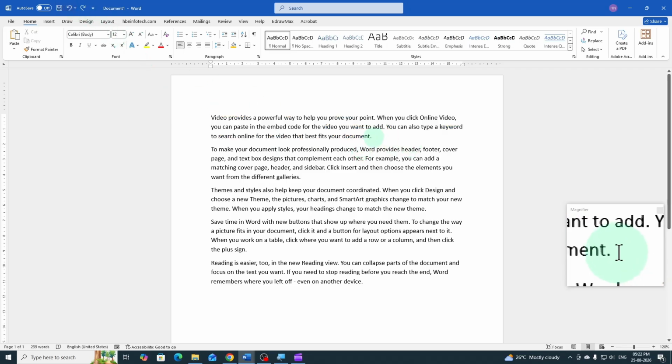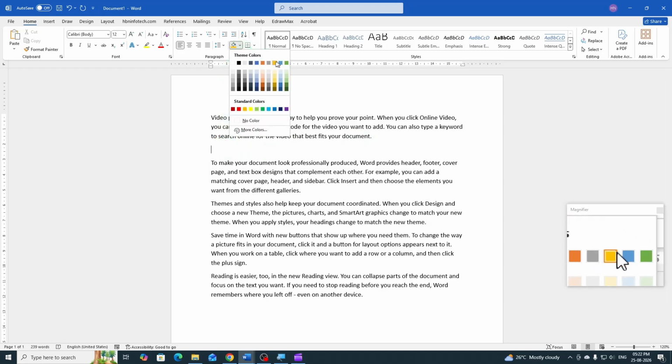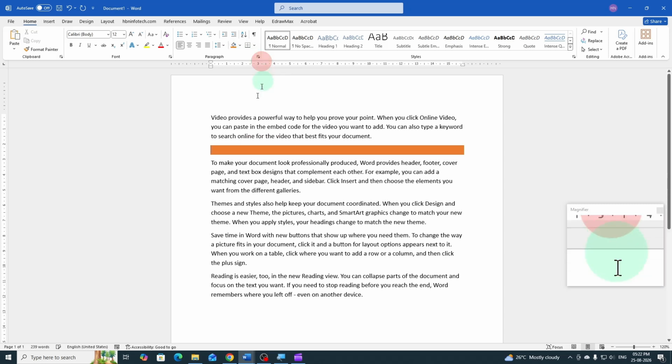See, if you want a line after this paragraph, what you have to do is just click at the end of the paragraph, press the enter key to start a new paragraph, and then select the color from here. So you can choose any color you want, and then it technically applies the fill color to the entire paragraph, but since we are not going to type anything here, this will act as a horizontal line.